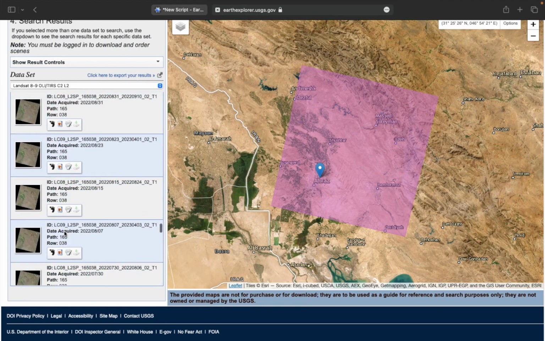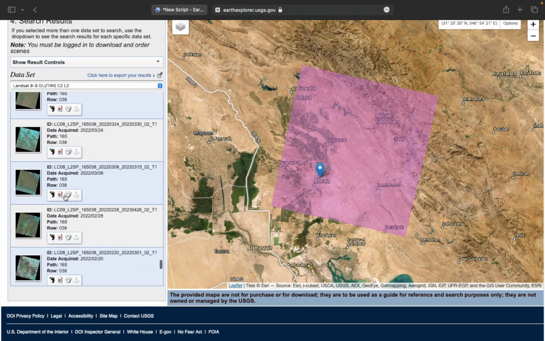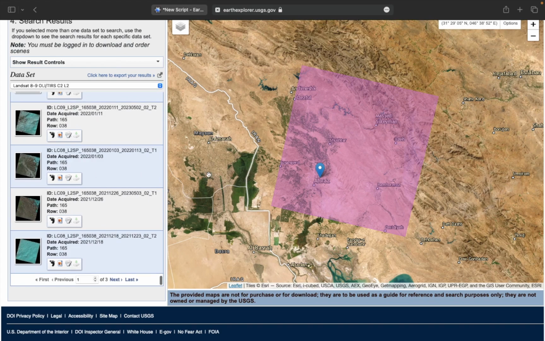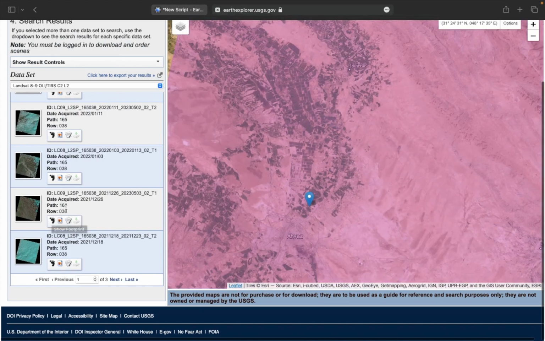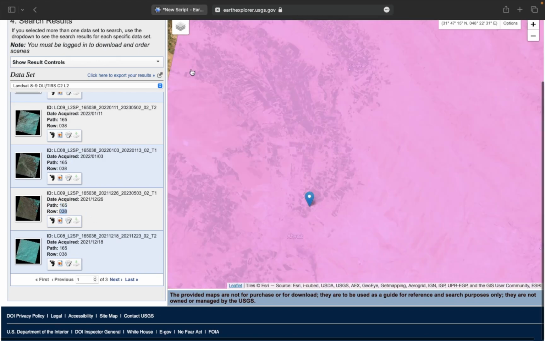Maybe if you browse a little you will find some new frames, but no, just this one covers our study area well. The only thing you need to do is select the path and row that you are sure about, and this is 165 and 38.